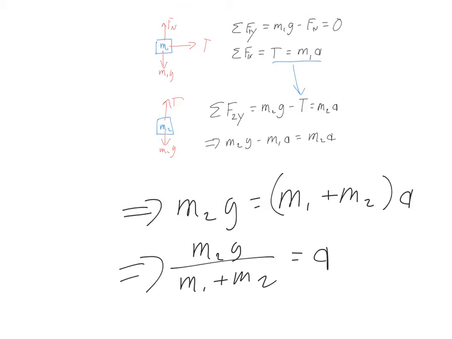So if we look at this, there's two things we're going to notice. One is that there's really only one force that's dragging this whole thing forward, and that's the weight of the hanging mass, mass 2 here. And that mass has to pull not just its own mass downward, but also the mass on the table. So you basically have only one engine, the hanging mass, and it has to move all of this along with it. You can imagine the hanging mass as the locomotive, and so the locomotive has to move its own mass and its fuel source, or the cars, the other stuff that it's pulling along.